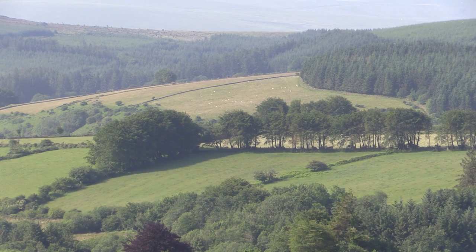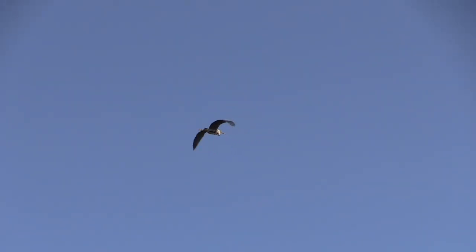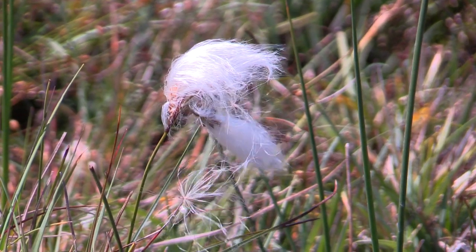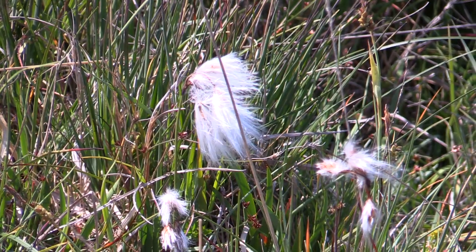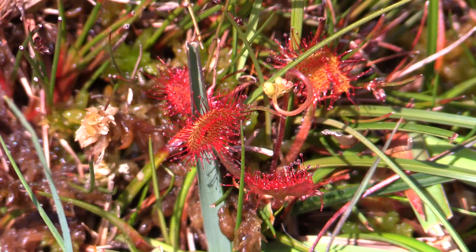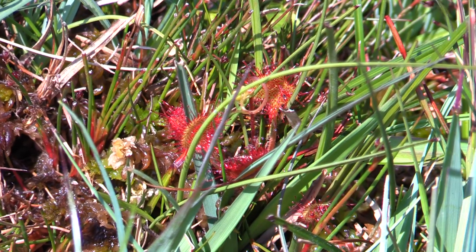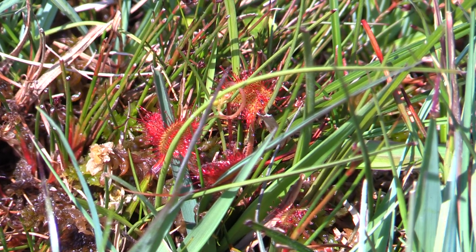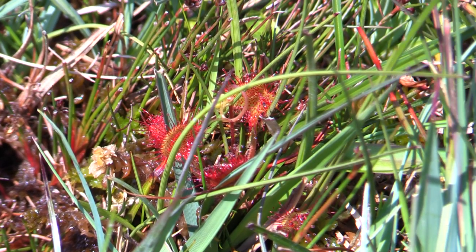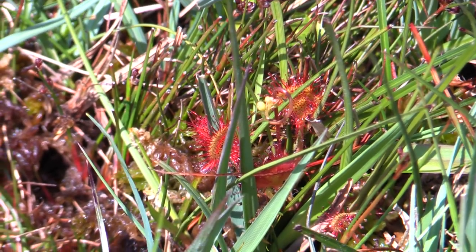Dartmoor's not just about fishing, it's a beautiful place to come to. It's very, very remote up here, and if you look around, there's all sorts of other things, plenty of wildlife to see. Just around us here, we've got some bog cotton, and that's the thing where it's wet. But just here, I've just found some sundew. There's two or three different varieties of them, with different shaped leaves. The soil up here is extremely acid. There's a lot of peat, so what the plants need to do is get their nutrition from somewhere else. And these catch small insects on these sticky-bodied leaves that you've got here. And you find them in the bog. We've had a very, very dry spring, but there's still one or two of them here where we've got some water.